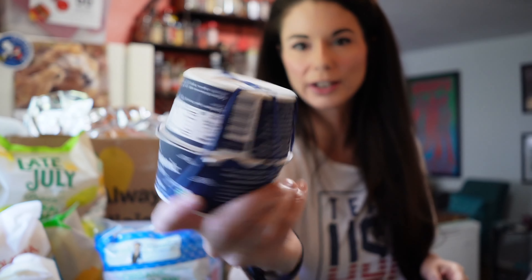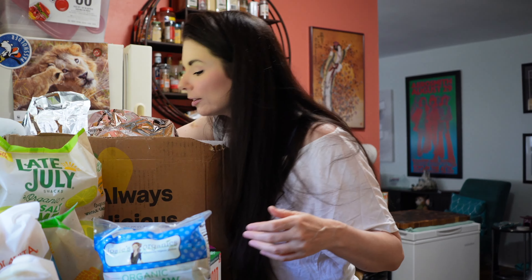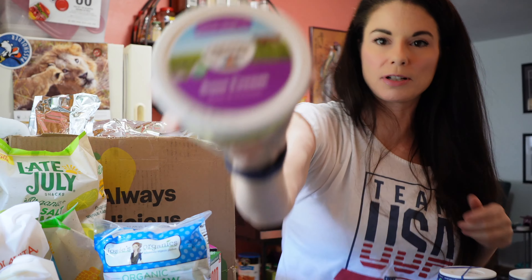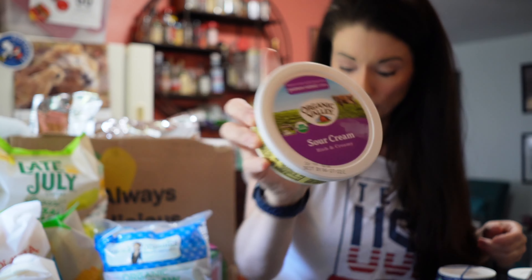And then we've got my favorite yogurt, and they're still using the elastic bands, which is nice because we hated the tape when they were using that. Ten yogurts. Feta cheese crumbles so I can make a Greek salad — I love Greek salad. Sour cream to go with our potatoes that we bake on the grill. Baked potatoes on the grill. One more ice pack in the bottom.